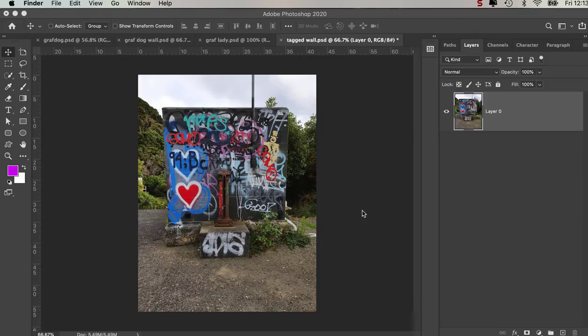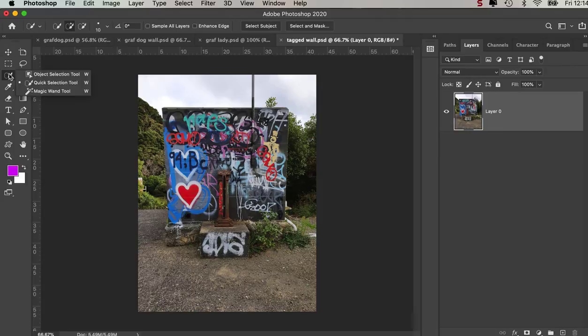This is the exercise we did in the class the other day. So I'm just going to go through it again. The first thing we've got is this image here. If I pick the selection tool, this one that's the object selection, and I go select subject, sometimes you can get unusual selections developing when it tries to choose what the subject is.